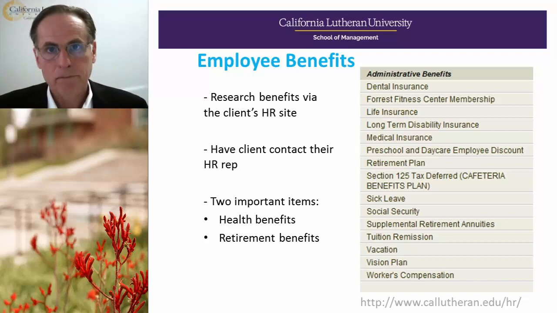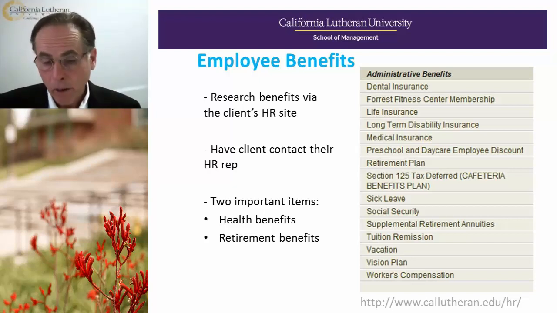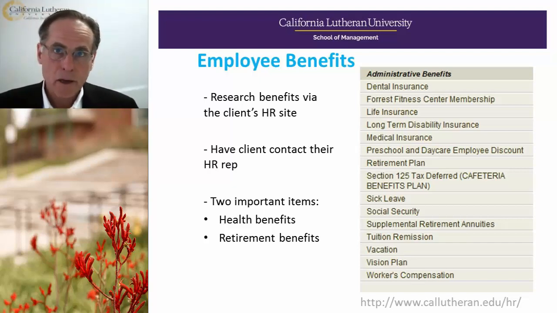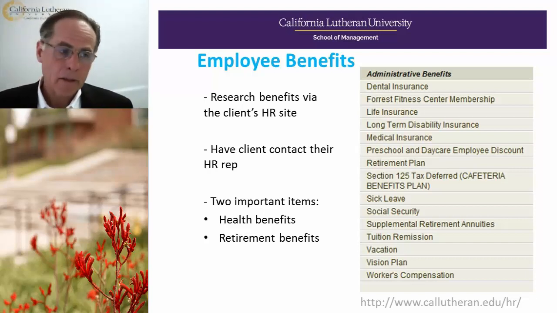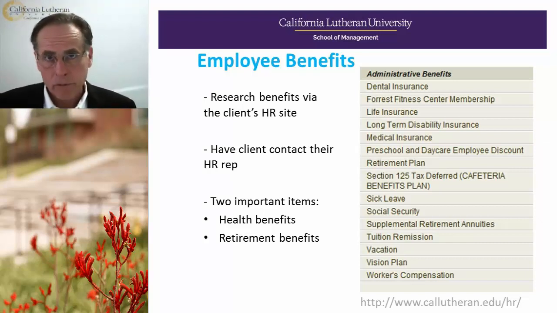Employee benefits play a huge part in the risk management picture, because health benefits are such an important part of it, and also such an important part in retirement benefits. And in some cases, life insurance. There may be some group policies. You need to understand the details there. So how are you going to get this? Well, most likely your client's not going to be able to deliver to you the entire employee benefit package.